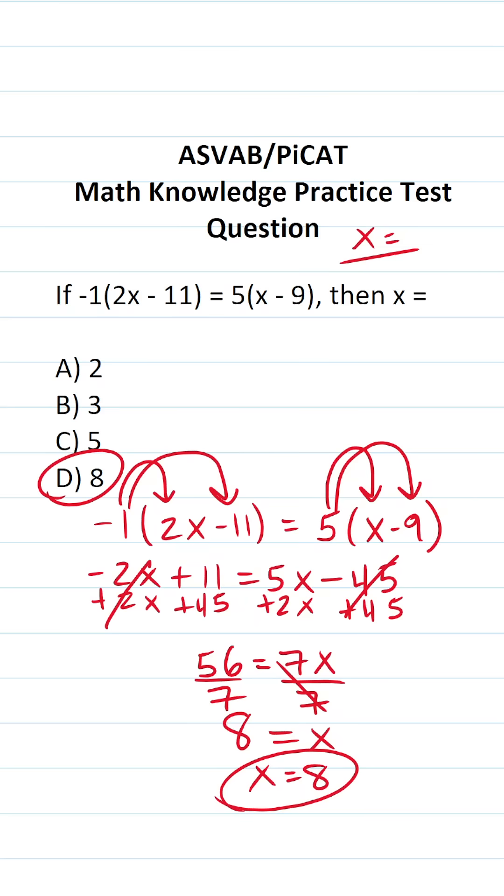So the answer to this one is D. Now that you know that x equals 8, you can always quickly check your work by plugging in 8 for x and working this out accordingly. If after plugging in 8 for x, you get a true mathematical statement, you know you did your work correctly.